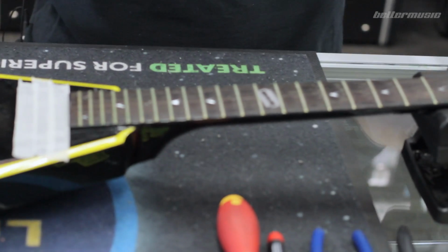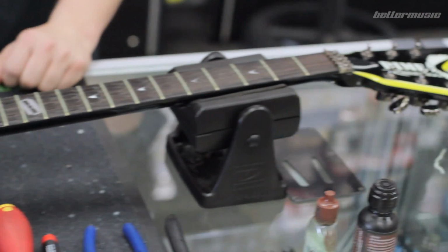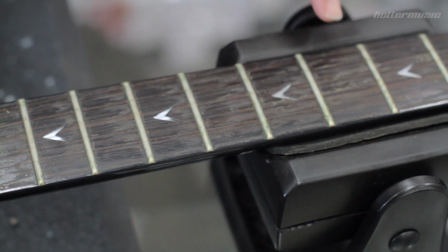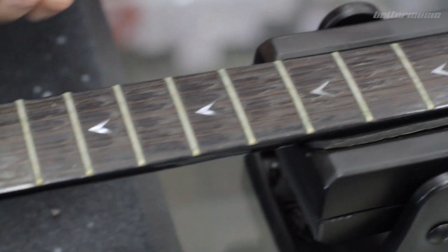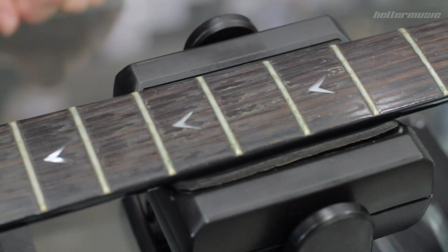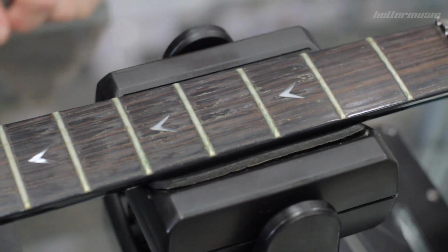Just going to take you through basically cleaning and prepping your fingerboard for restringing and setting up. As you can see, this is a really good example of a bad example. There's lots of built up dead skin and gunk all over the fingerboard here. There's also a lot of corrosion and whatnot on the frets. So what we're going to do is clean all the crap out of this, and polish up these frets and get the luster back in them so they shine.